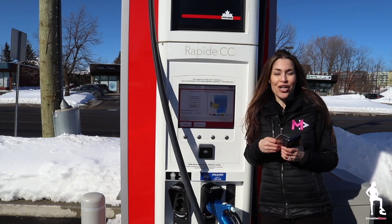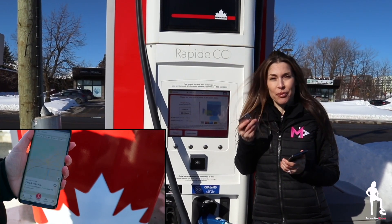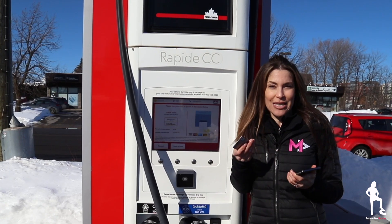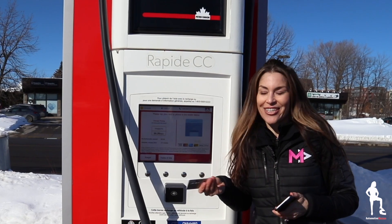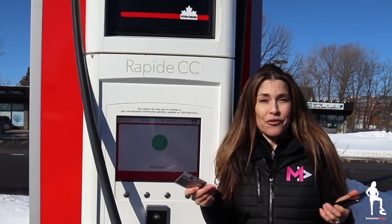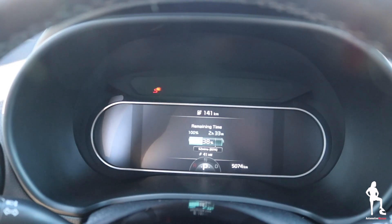Now you're ready to charge and you have a few options: you can use your Petro Canada EV app or something similar in your country, a prepaid membership card, or a Visa card. For this example I'm going to use my Visa to show you just how easy it is to go from gasoline to EV charging station. Tap right here — the system will tell you that it's authorizing or initiating. After that, check out your driver cluster to make sure your vehicle's actually charging; it will also confirm that you're charging.